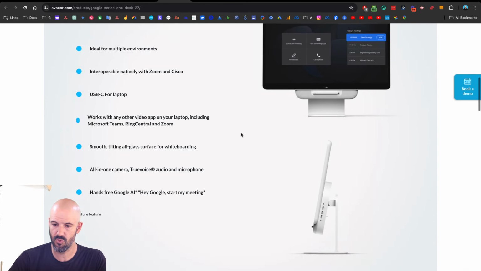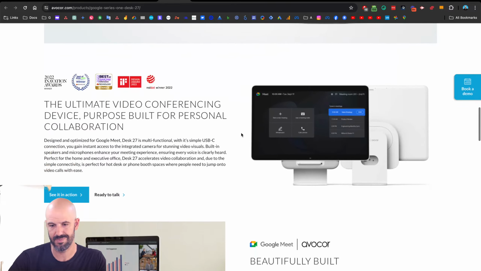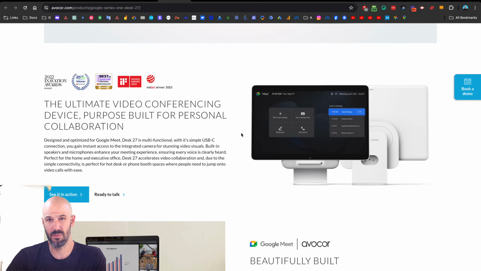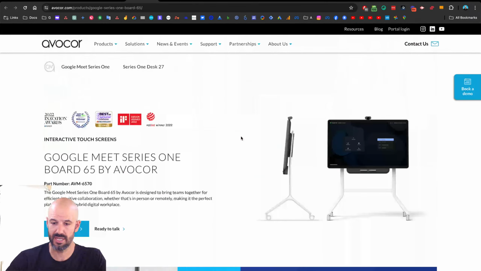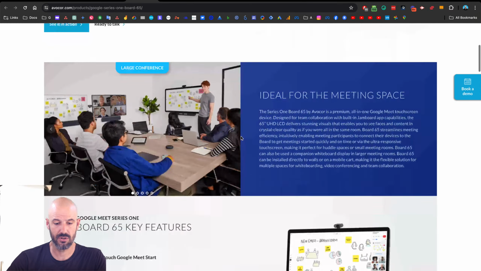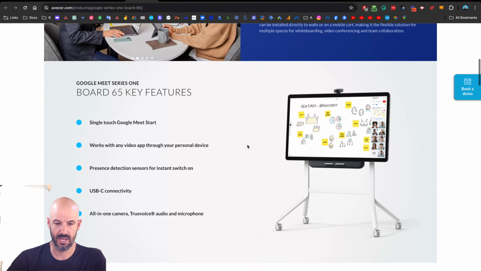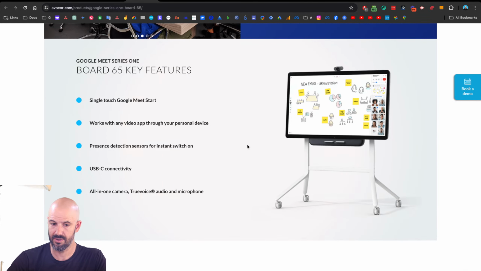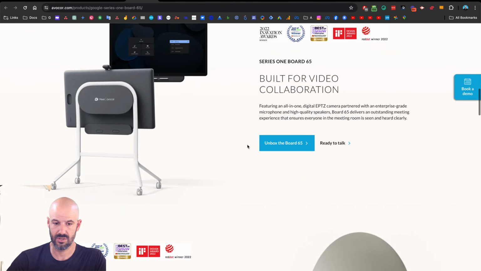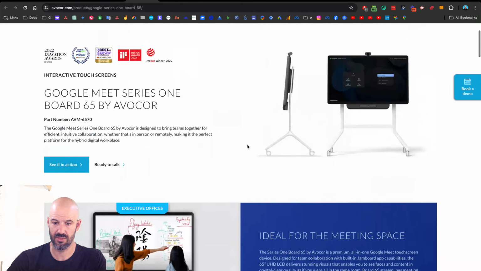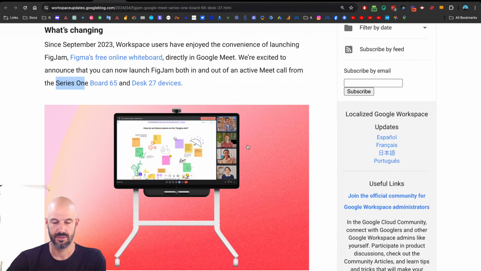It looks like they run Google Meet software, which, I mean, basically they're just running Chrome OS in a kiosk mode, and it just launches the Google Meet app. But on the Jamboards, at least, you could run the Jamboard software. So my curiosity is, are these a Jamboard in disguise? Can we write on these? And if these work with FigJam, could my Jamboard work with FigJam?